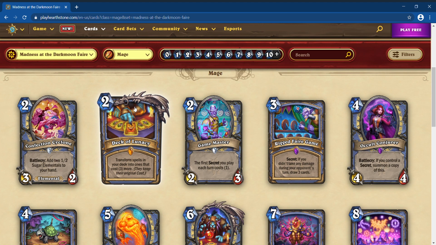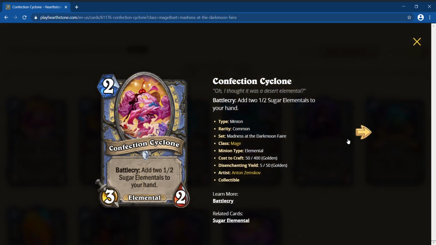And today we're going to be continuing our Rise of the Old Gods card review with the Mage class. If you haven't checked out our previous ones, make sure to check those out. I'll link them in the description. And yeah, so let's just get right into it.